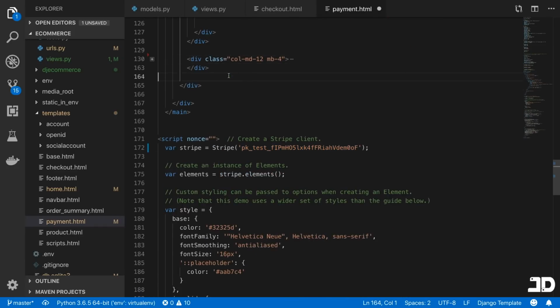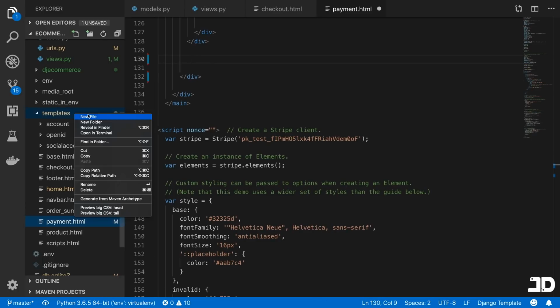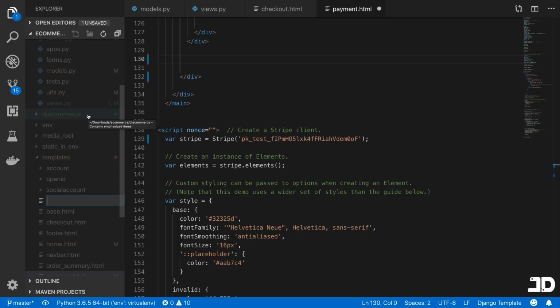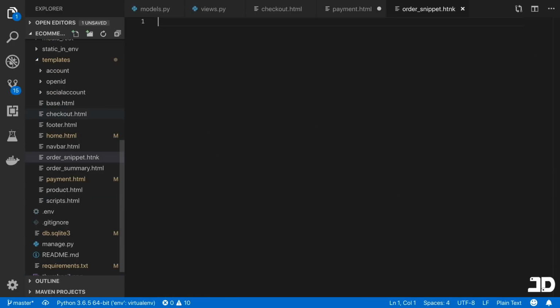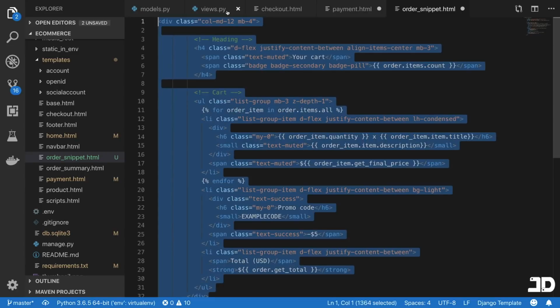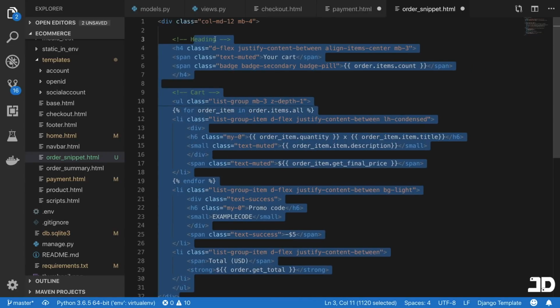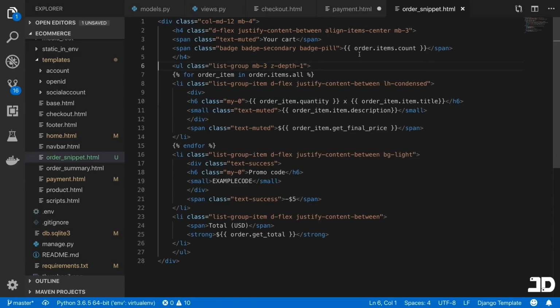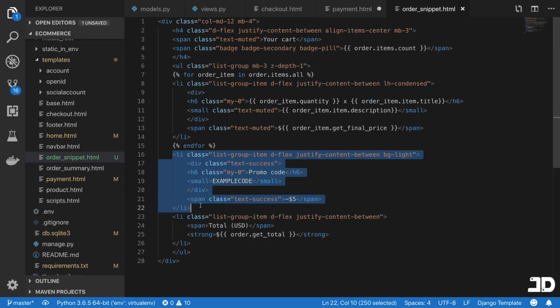I'm going to get rid of that comment there. So what I'm going to do is cut that out, and I'm going to create a snippet, and we'll say that this is the order_snippet.html, and I'm just going to paste all of this, and then we can bring this in a little bit. So we need to make sure that we are passing an order into this order snippet, and we'll also need to pass any coupon codes that we've added.